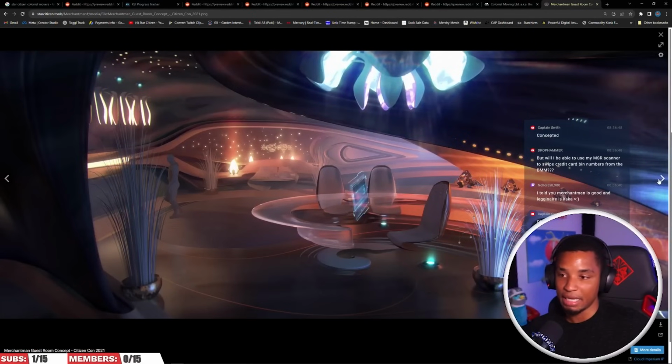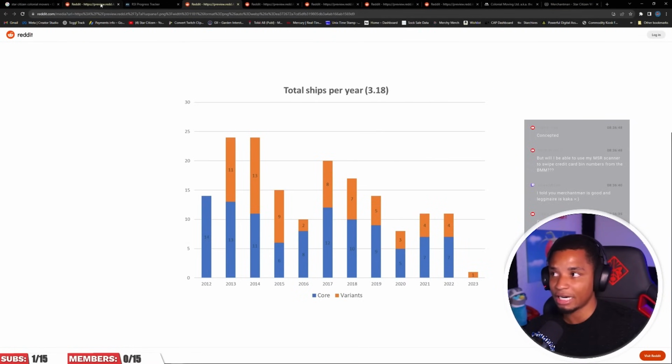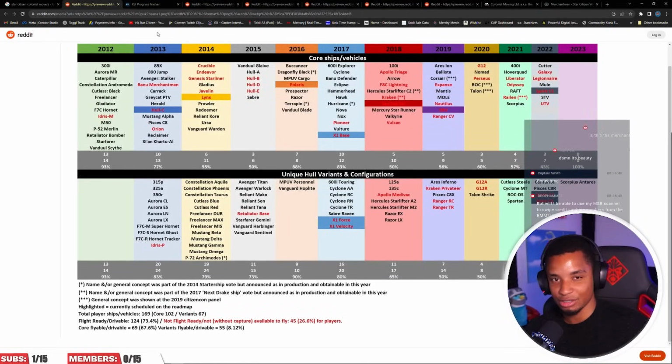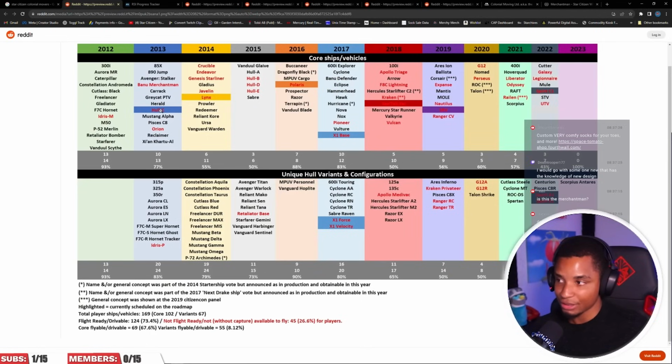I think mainly this didn't happen because of that alien structure that it has, but also because it would need so much commerce and economy related gameplay to be in there, in terms of trading and NPC interactions and ships docking to ships, that a ship like that's going to just be a glorified cargo hauler if it does come into the game. Next up on this list is the Hull C.